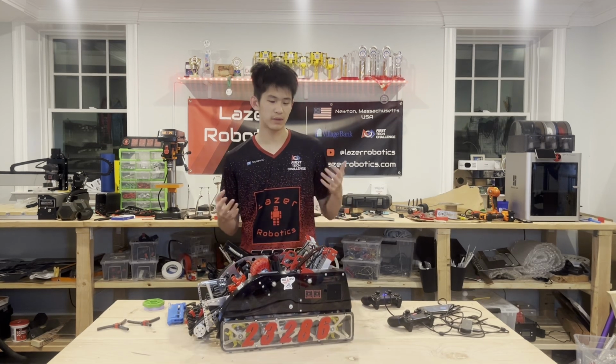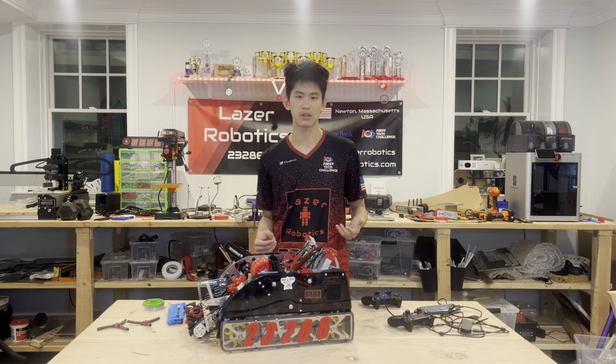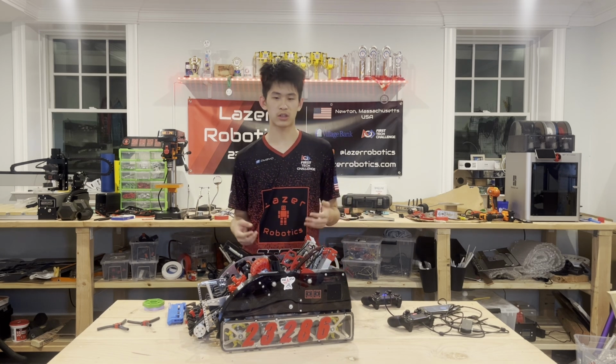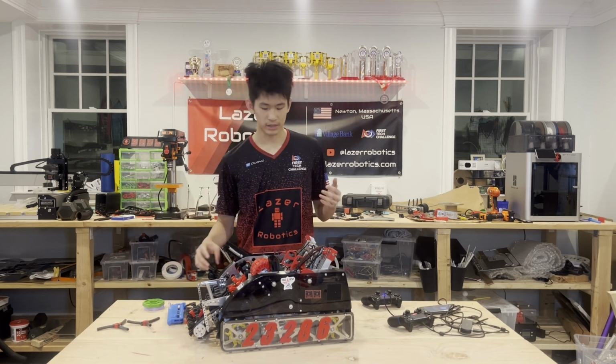Now that I've covered each major subsystem on our robot, I'm going to go into more detail about the sensors and cameras that we use that help aid our software throughout the season. The first major thing is we have one camera here, which was used for our team prop detection at the beginning of each auto.